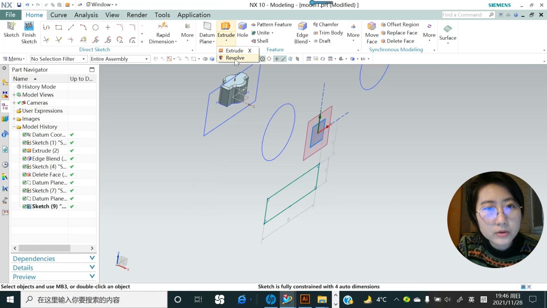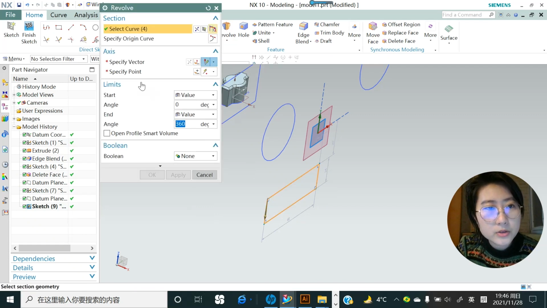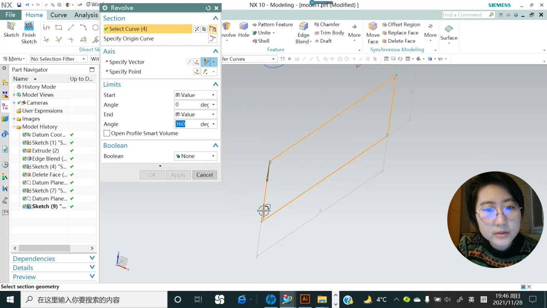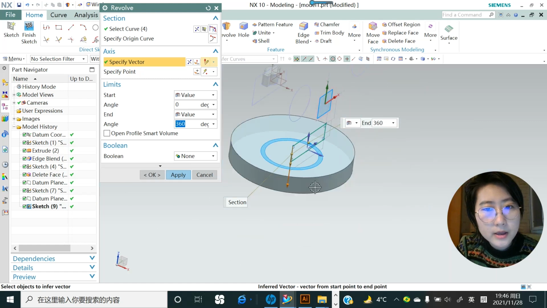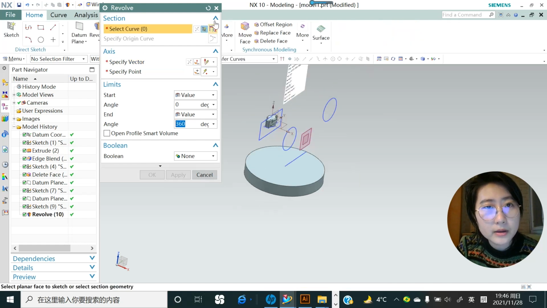You could also choose revolve, and you need to give a specified vector. Let's click this line here, and based on this line as a rotation axis to do the revolve, you can get this column here. Let's click apply.